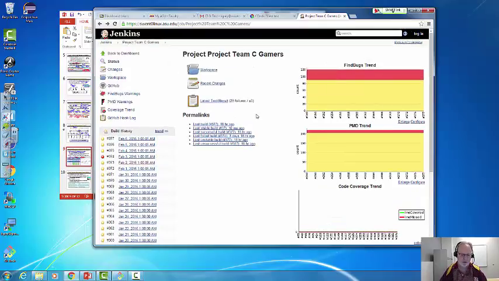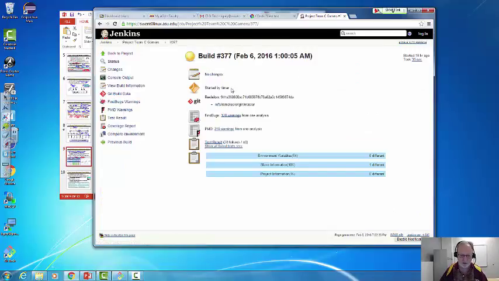But the point is you come in as a team and you'd start at your dashboard, something like this, and take a look at, did last night's build test fail or not? In this case, it's yellow. It's not green, which means good. It's yellow. That means that, well, there's some warnings associated with it and some potential things that you want to look at as part of the build.